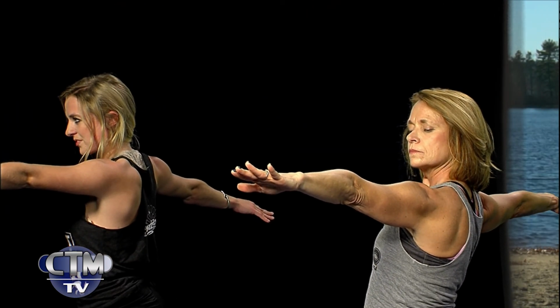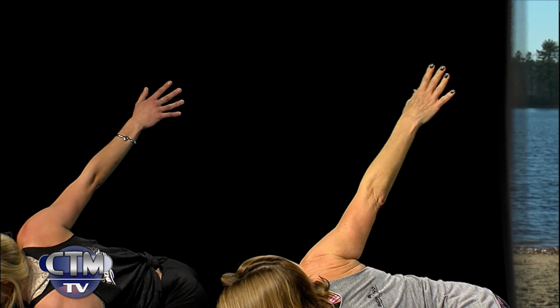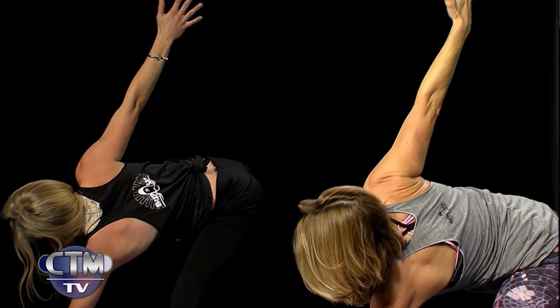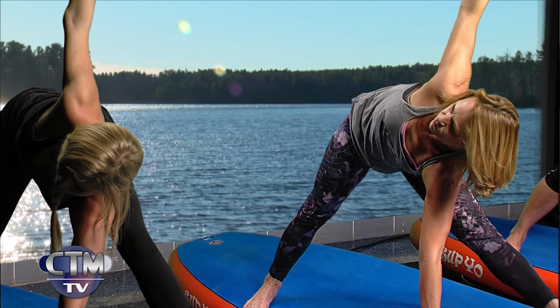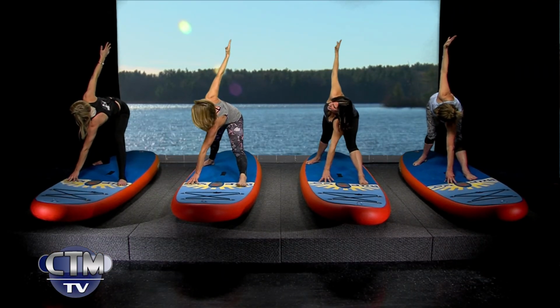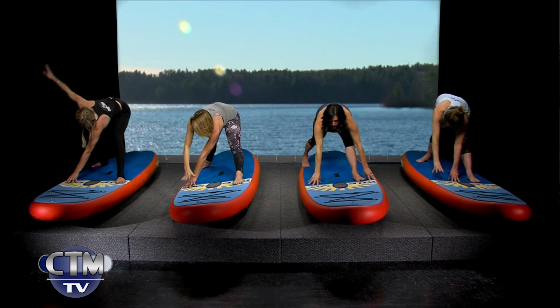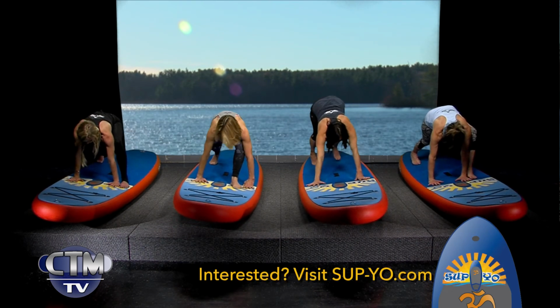Coming into triangle pose, left fingertips come down to the right side of your board. Straighten your left leg. Extend your right arm to the sky. Nice flat back. Keep that board stable. Perfect. On your exhale, bring the right hand back down to the board, coming into a runner's lunge, and then back to downward facing dog.